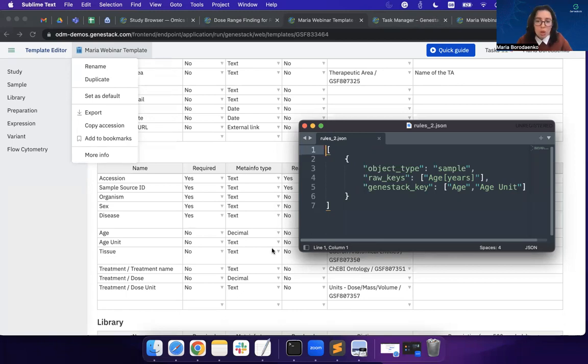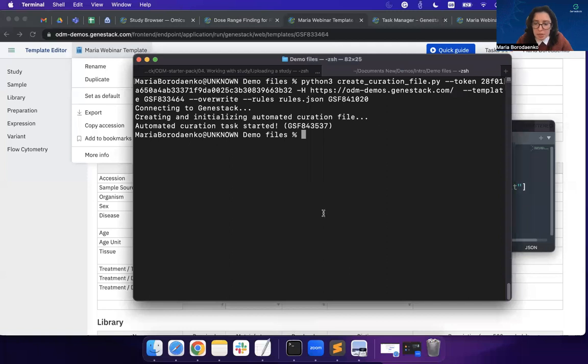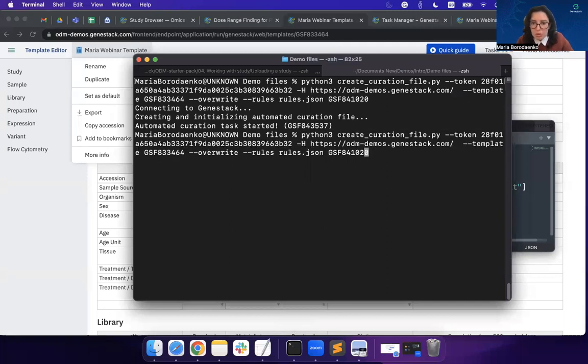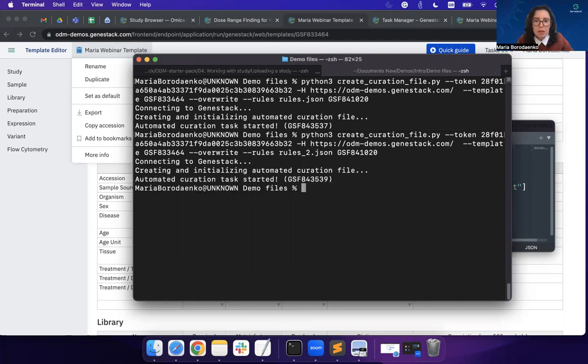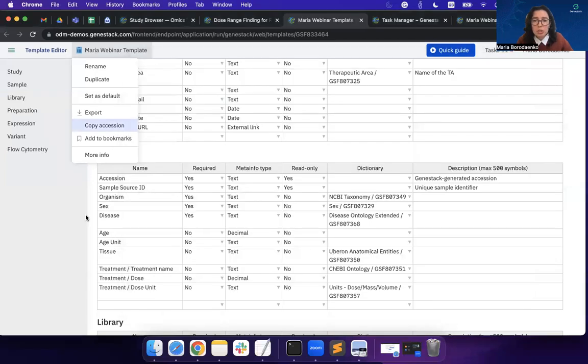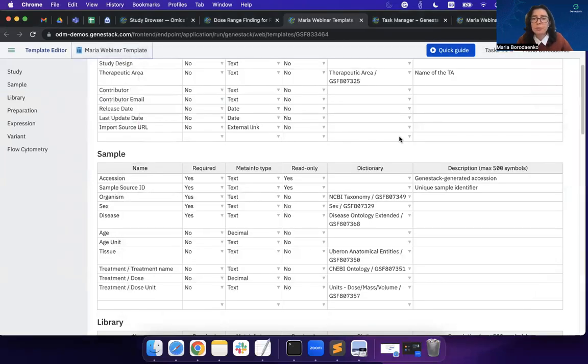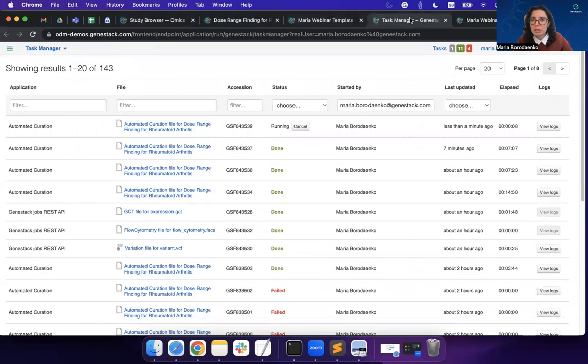different attributes. So basically what I'll be doing, I'll just do the very same, because all the information is the same, my token is the same. The only difference here is the number of my rule files, right? So it's rules number 2 in this case. And so my automation task is started. So now, as you can see, another one is started.